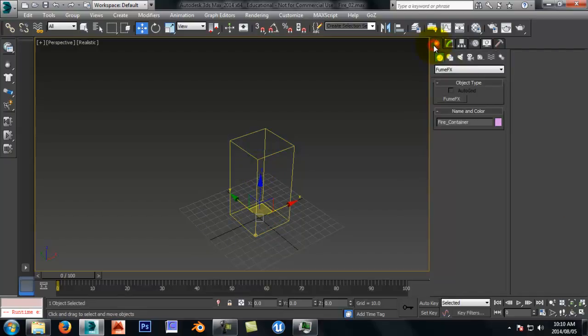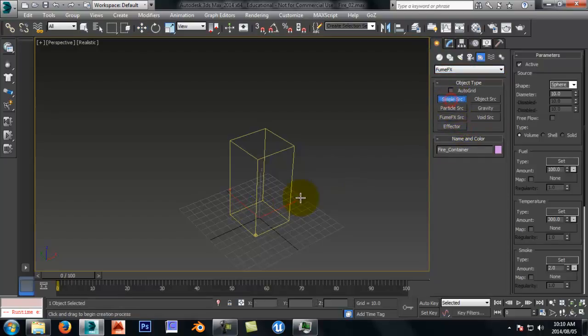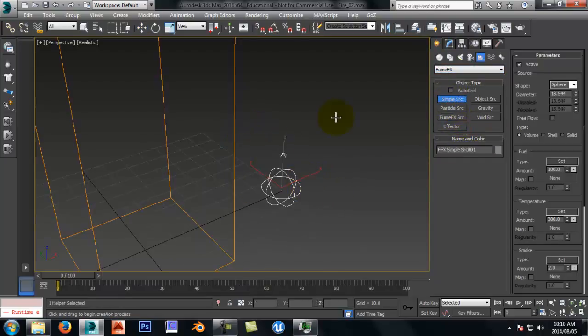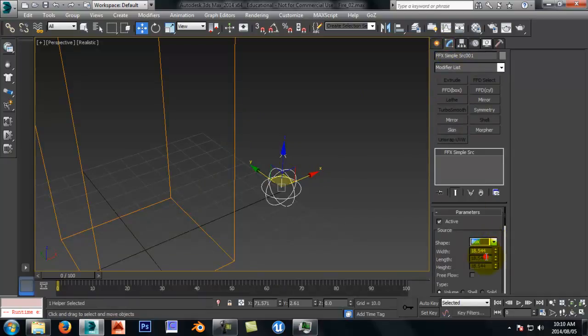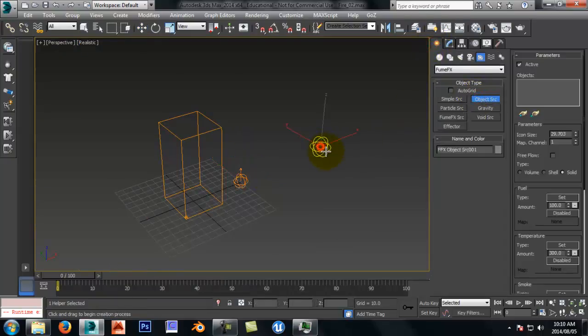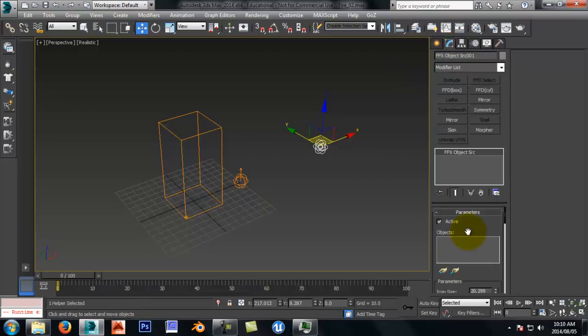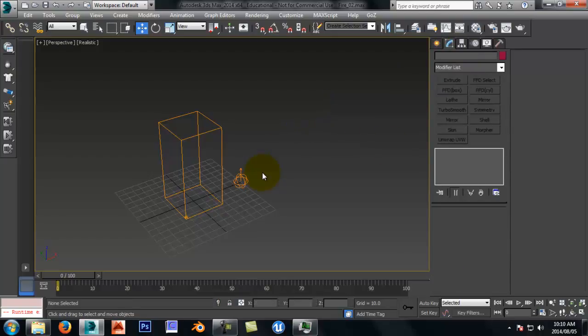So you go back to your Create tab, you go to your helpers, you drop down and you look for Fume again. There is a simple source is what we're going to use. You can emit off a sphere or a box or a cylinder. That's why it's a simple source. It doesn't do anything complicated. Then you've got your object emitter. So if you wanted to emit off your character running through the scene on fire, it'll give you a choice. What object you want it to emit off, and you pick your character and it'll emit off it.